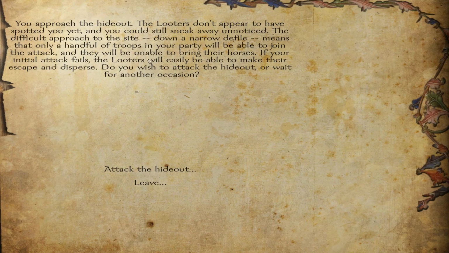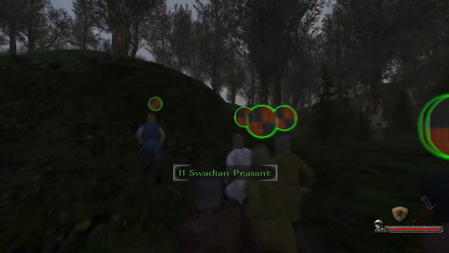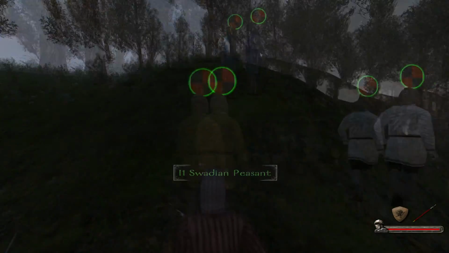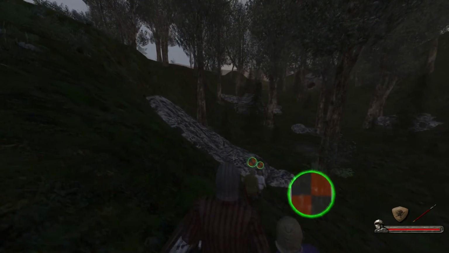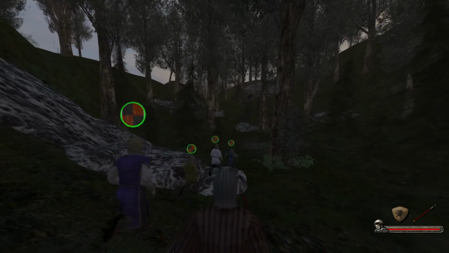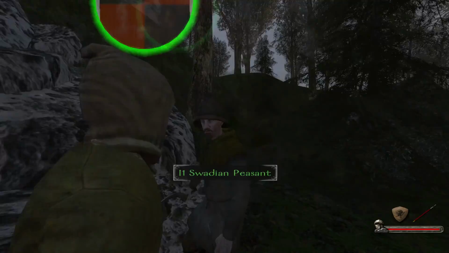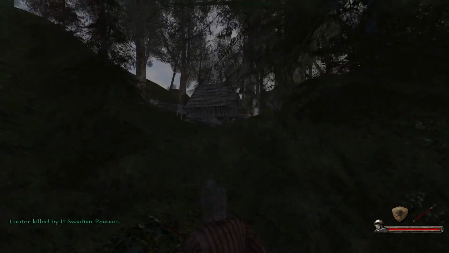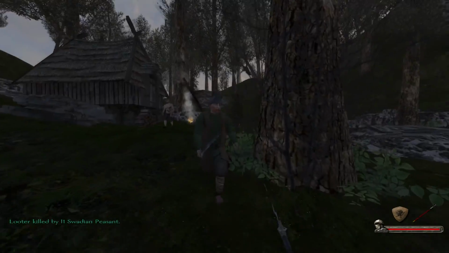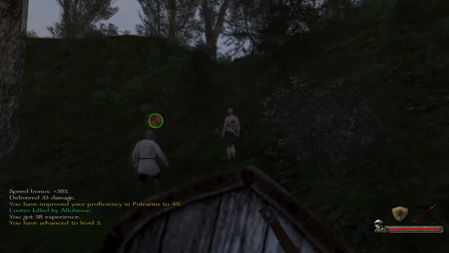Alright, if your initial attack fails, the looters will easily be able to make their escape and disperse. So it's time to attack. We have full health. All of our dudes are in good health as well. We're still using this spear because it deals ridiculously high damage compared to our other weaponry. I don't know why we ran up that hill. That's just the AI pathfinding, I guess. There we go. No, actually, I didn't hit him. Oh, he blocked it. There we go. Where? Oh, there's the other guy.